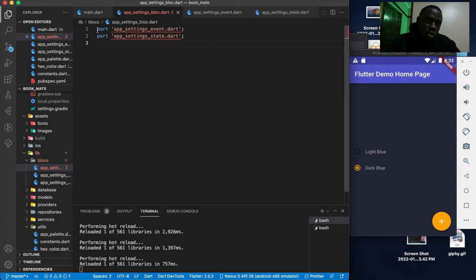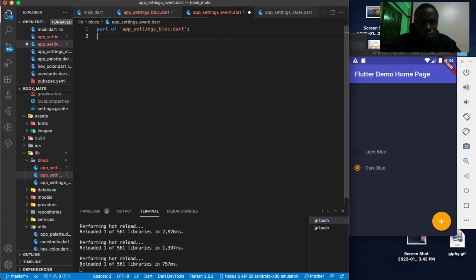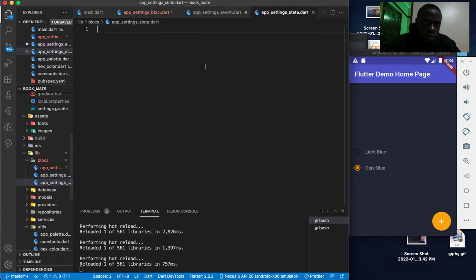Also, we need to go to these particular files and tell them, hey, you're part of the other file. So within the app settings event we say part of app_settings_bloc.dart, and the same for app settings state.